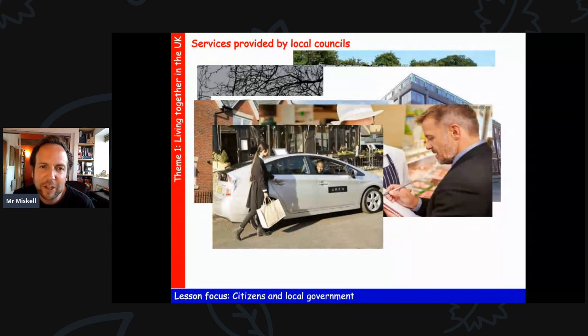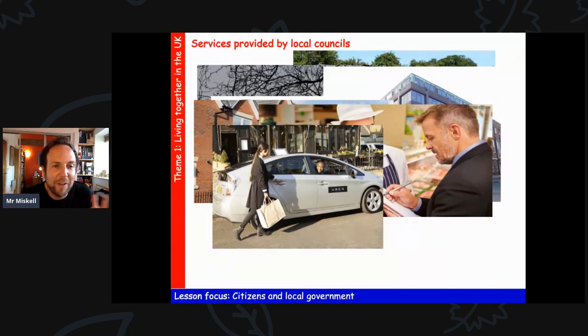Apologies, the picture here is actually behind the other one, but what you should be able to see is food hygiene. So local councils give food hygiene certificates. What you'll notice in takeaways across Sheffield and across the country is a little rating system on the side of takeaways and restaurants, and often it says whether they are 5-star or whether they're 1 or 2-star, for example.